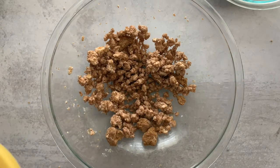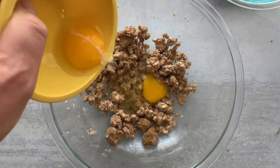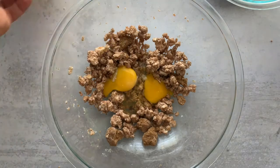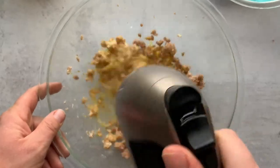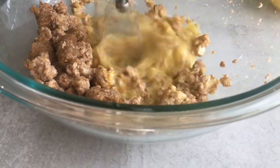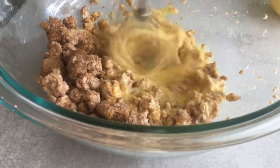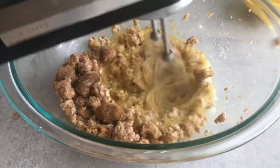Yep, you guys see how coarse that is? It's because it's a little cold in the house. Like I said, you don't have to bring out the stand mixer, and you're not trying to just cream it to death. Don't even worry about over mixing it, because since you're not adding flour right now, you don't have to worry about creating the gluten, which is the stretch part of a dough or of a bread. So right now, all we're trying to do is just incorporate all the ingredients together.